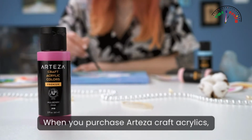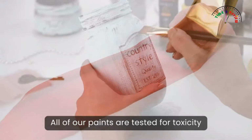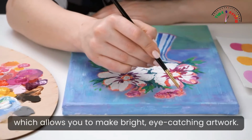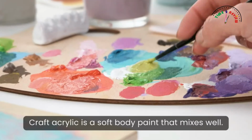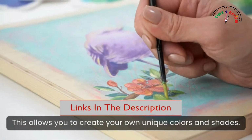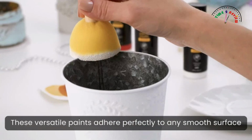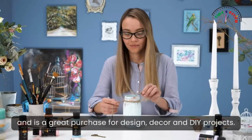Purchase Arteza Craft Acrylics, and you will receive a premium water-based paint. All of our paints are tested for toxicity to make bright, eye-catching artwork. Craft Acrylic is a soft body paint that mixes well. This allows you to create your own unique colors and shades. These versatile paints adhere perfectly to any smooth surface because of their composition. They can be used on projects.